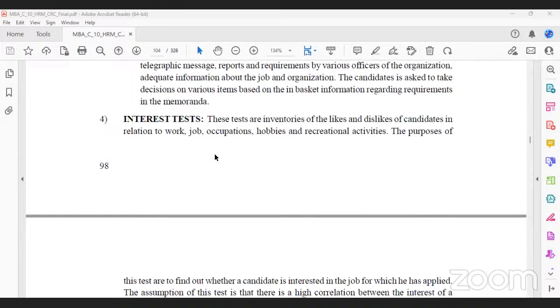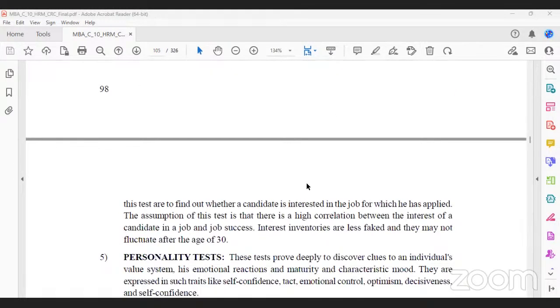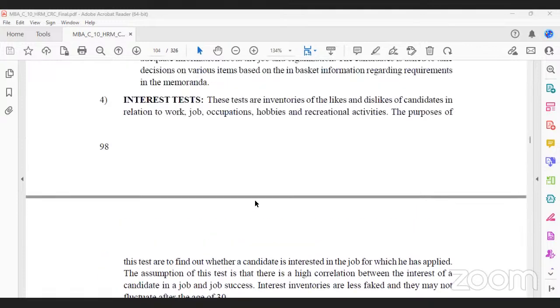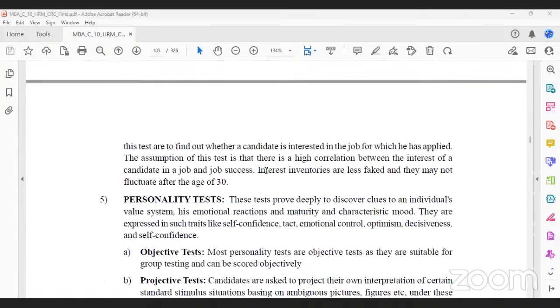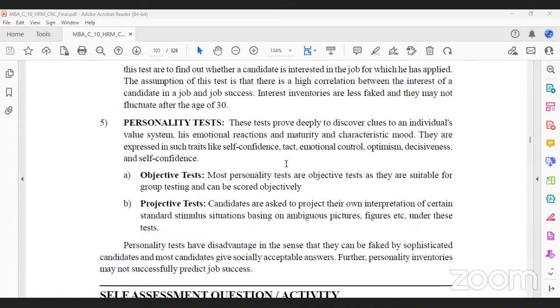And then you have the interest test. What are these interest tests? Suppose the candidate says that he has certain hobbies or recreational activities, or he's a champion in playing football or basketball. So some kind of informational interest test will be conducted. And then you have the personality test, which will try to analyze the self-confidence and the emotional, the decisiveness, or the kind of emotions the particular candidate will try to be focusing or expressing.